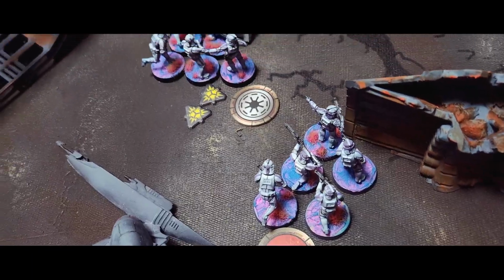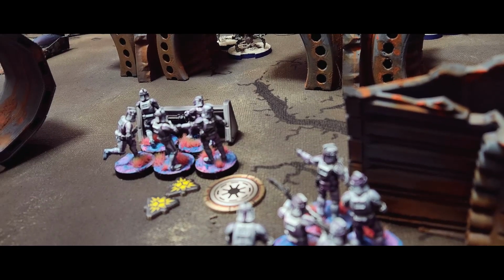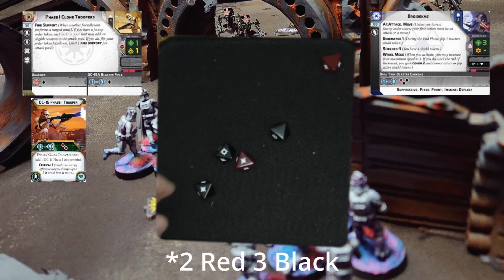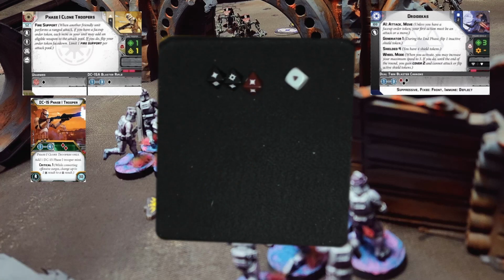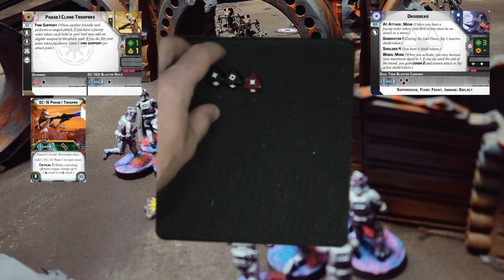And the Republic goes with their DC 15 into the Droidekas. That's 2 red, 2 black. They get 1 crit and 2 hits. The shields cancel 2, and they save a hit.